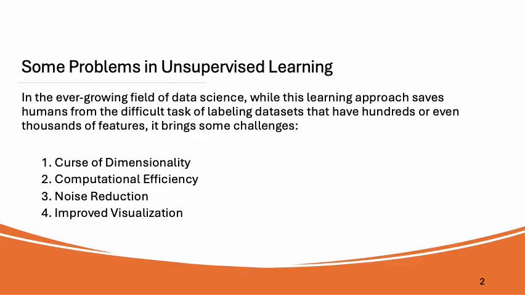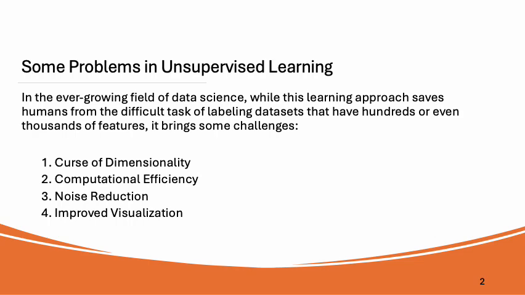Unsupervised learning aims to discover the structure of data without labeled data. In the ever-growing field of data science, while this learning approach saves humans from the difficult task of labeling datasets that have hundreds or even thousands of features, it brings some challenges. The first one is the curse of dimensionality.